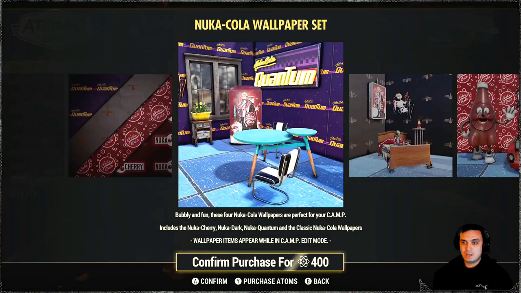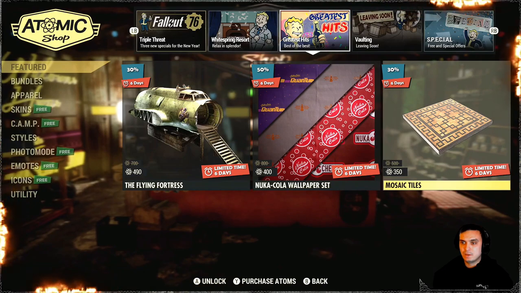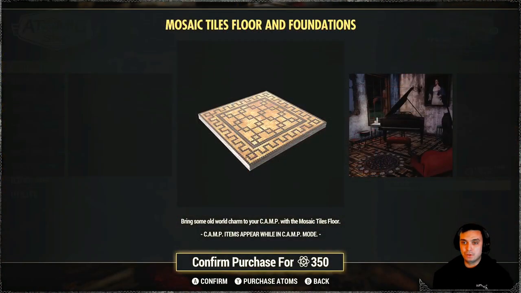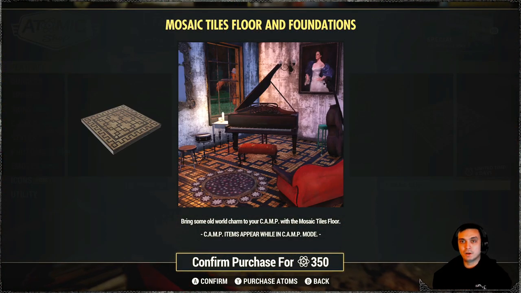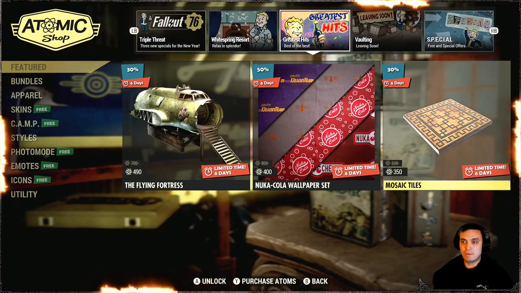Nuka-Cola wall set. I don't even remember if I have it. Ooh, this is actually pretty cool. A pretty cool one on the floor. That's the floor skin, and it's actually really nice. Tiles and floor. So I would definitely recommend this one.